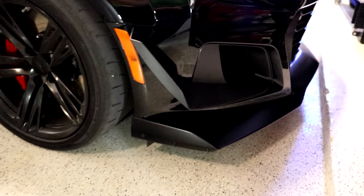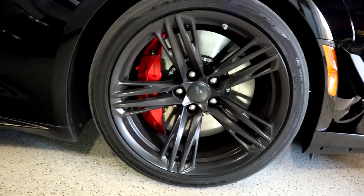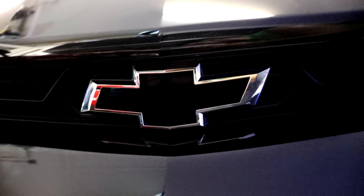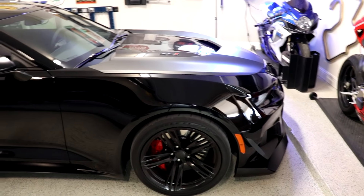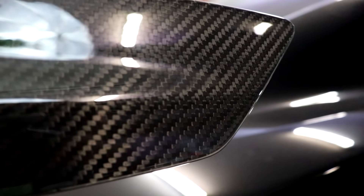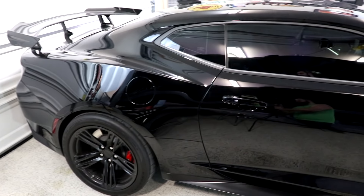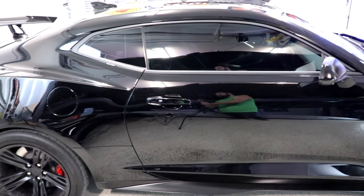From the outside, the ZL1 One LE's exterior bark more than matches its bite, with aggressive styling up front which includes not only a pronounced front lip but also mid-bumper canards and of course the flow-tie — a hollow Chevrolet emblem to increase airflow to the engine. This Camaro does a brave yet elegant job of setting itself apart from the pack. To the rear we find a carbon fiber rear wing — functional of course — which although some might find ostentatious, it does serve a purpose. And although I could do without the X decal, it is reportedly removable.